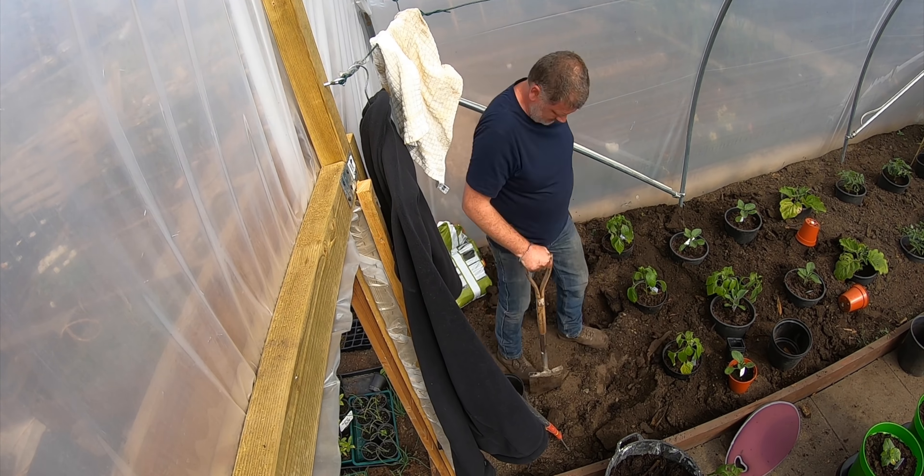There we go, there's the peppers in now. Depending how high they grow - I've never grown these ones before, but normally peppers grow to around three foot high. I'll have to ask Steve because it was his recommendation. I don't know whether to stake them or use a line down. We'll wait and see. I think I've got room for another six plants there, and I might try sneaking them in - put maybe three in there, we'll see how that goes.